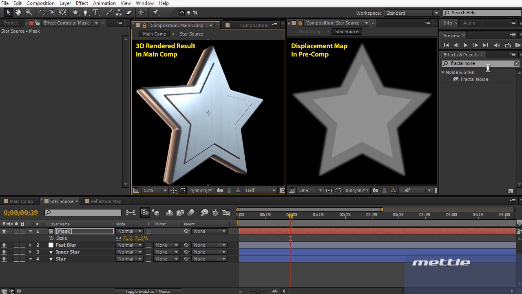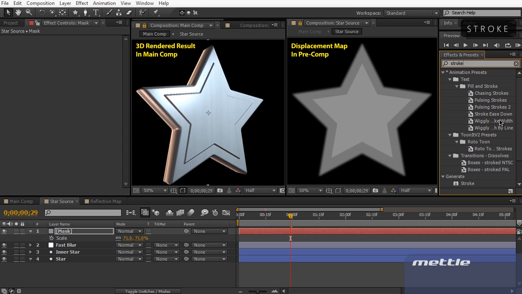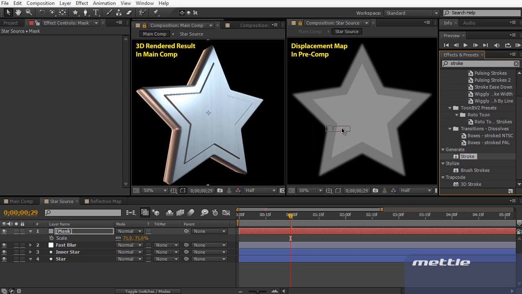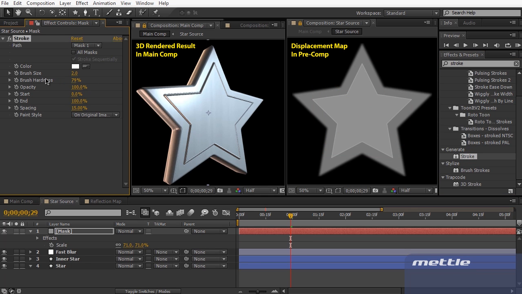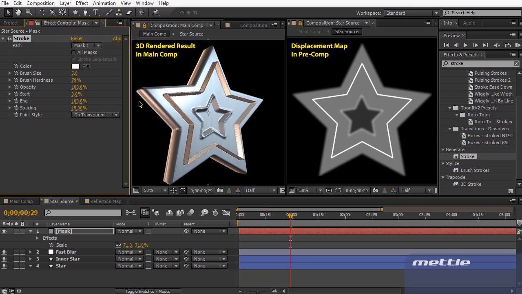And if we apply a stroke effect to this mask layer, we can use the mask as kind of an outline for our stroke. We can set the paint style to transparent so we don't see the actual inside of our shape, and we just have the transparent style right here. If we increase the brush size a little bit so you can see better, you can see that we can create some pretty interesting bevels using the stroke, and we can actually animate this stroke as well by changing the start and end. So if I just animate this to 3/4 here, you can see that we have some pretty interesting bevels.